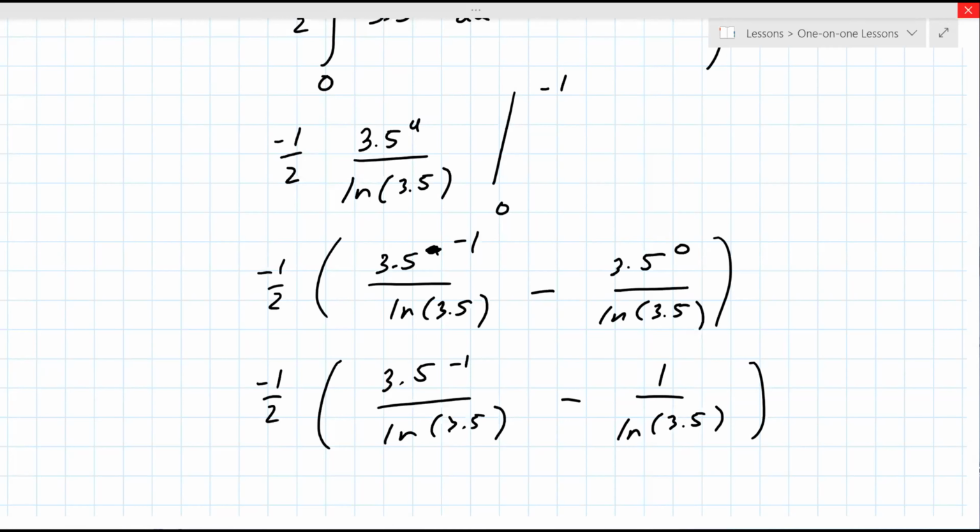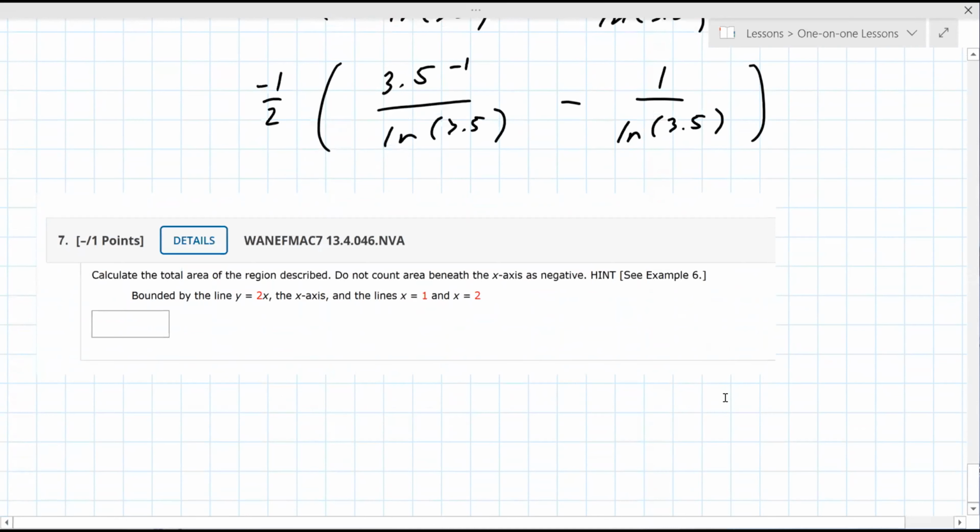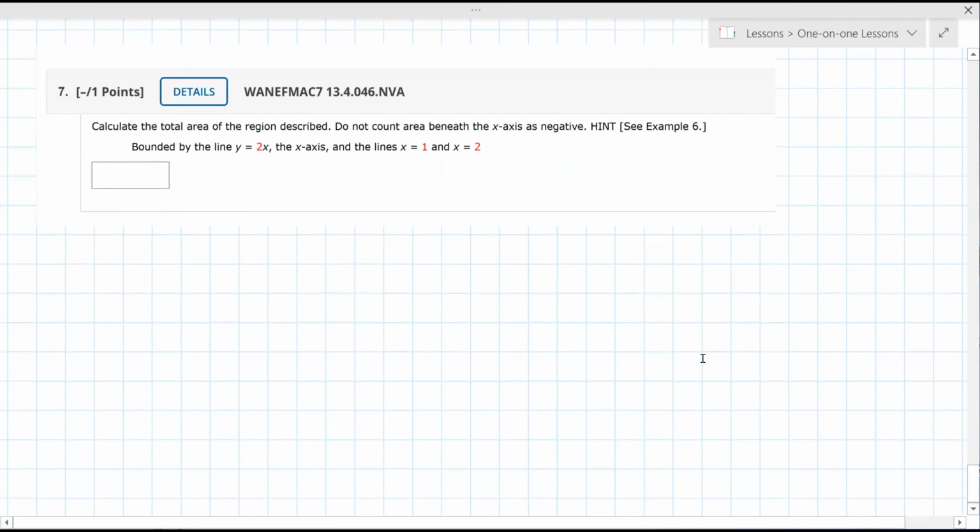Okay, so next, question 7. Oh, we're doing good. If you want me to move to another section before finishing these, let me know. But there's just 3 more, right? There are 9 problems? Yeah, we can just go through these, and then there's one more section. I don't know how many problems there are. Okay, we'll see what we can do.